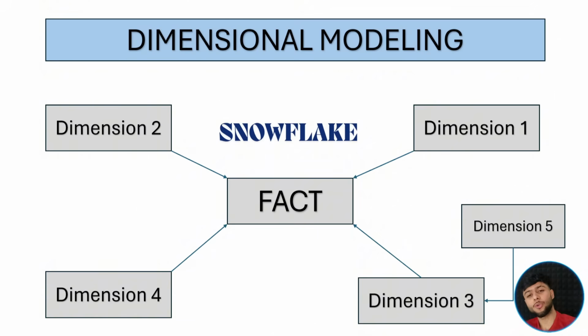So this is your snowflake schema. The difference is a small difference. There will be one fact table, and obviously multiple dimension tables. But in snowflake schema, we have one additional thing. We have a hierarchy and indirect linkage of a third dimension with the fact table.